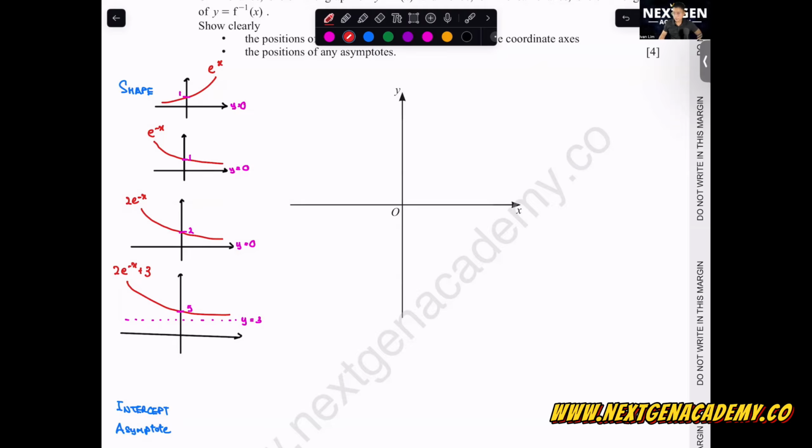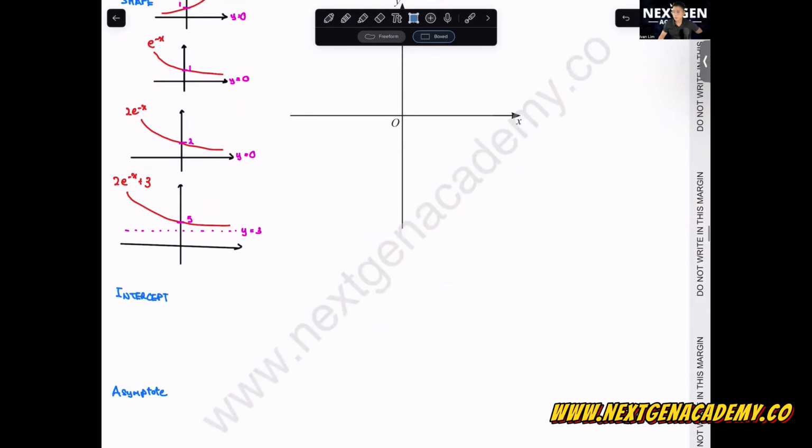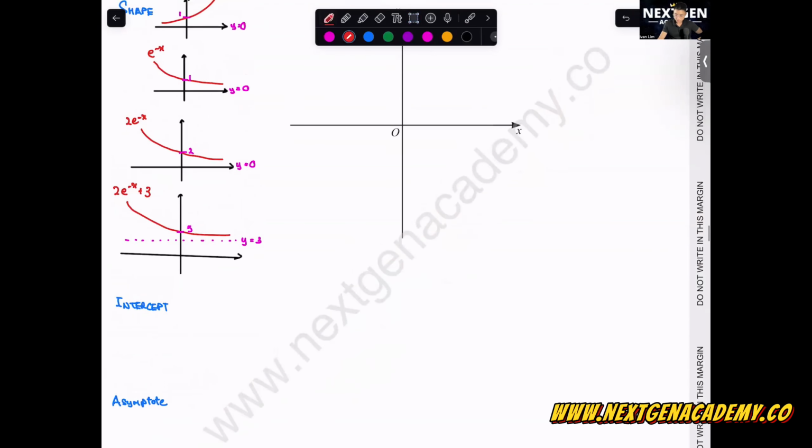So for the intercept, we already got it, but let's say you want to do some sort of calculation, or you're not so sure how to do it, you still go back to the basics. Go back to basics. For the y-intercept, you can do this: y-intercept means your x is equal to 0.